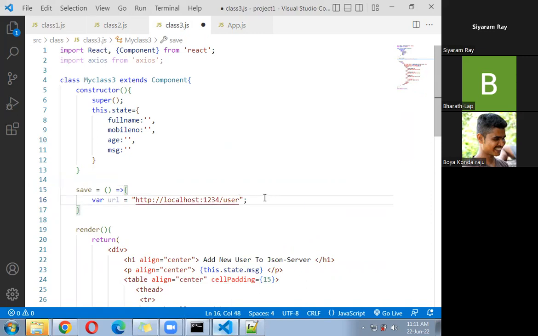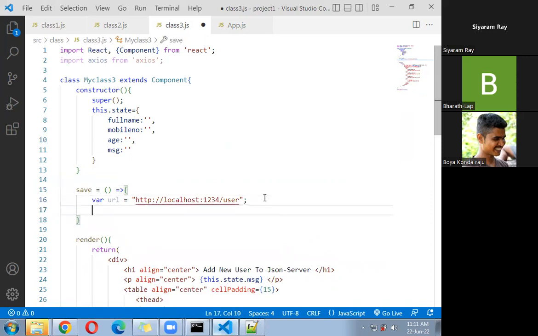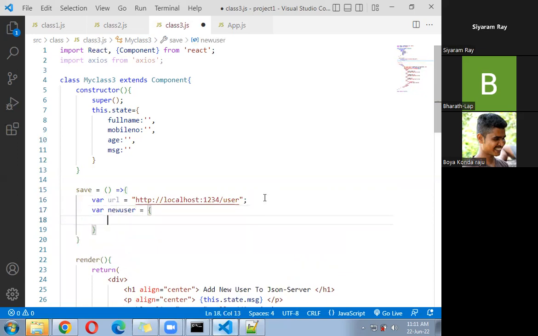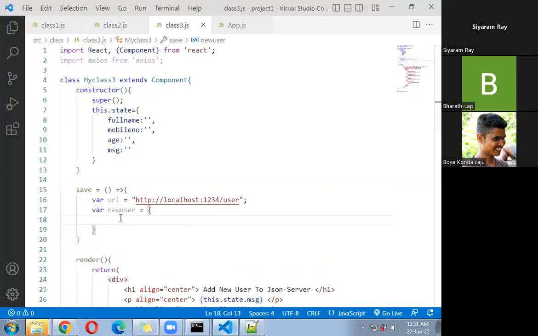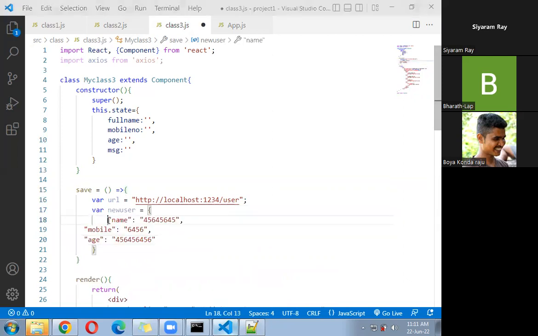Next, create a variable called name user. Inside, you can bring 3 properties from your JSON file: name, age, and mobile. These 3 we can bring from the JSON server.